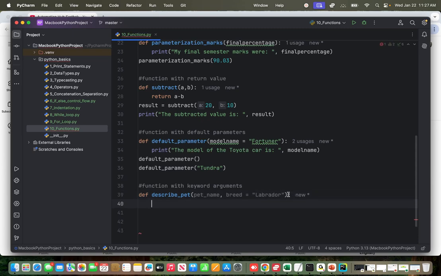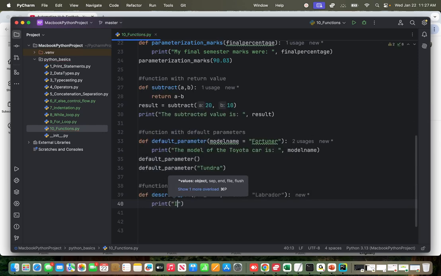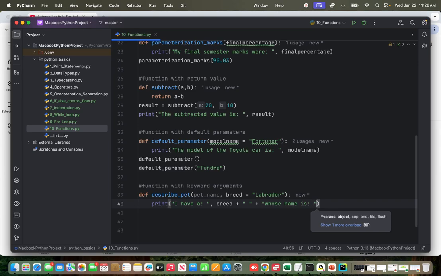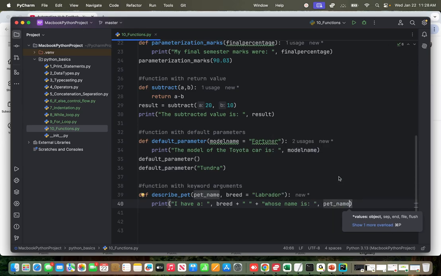Okay. Now I will write print, I have a, so what I'll do, I'll have a breed, plus I'll give some space, plus I'll write whose, and whose name is, I'll write here pet_name.